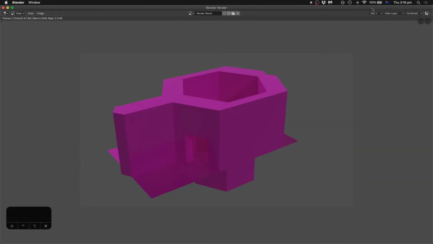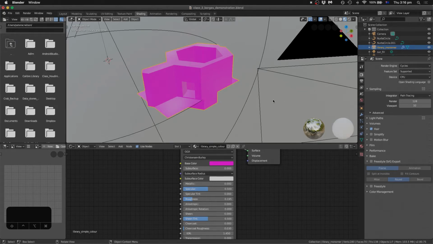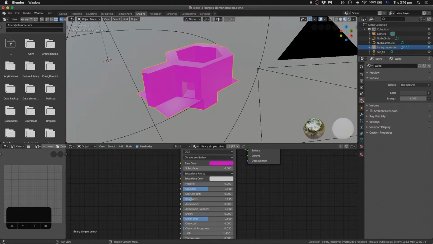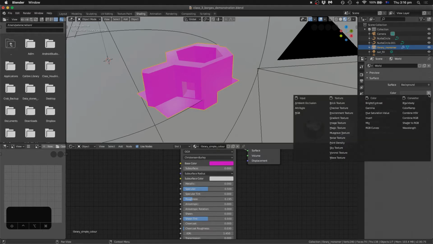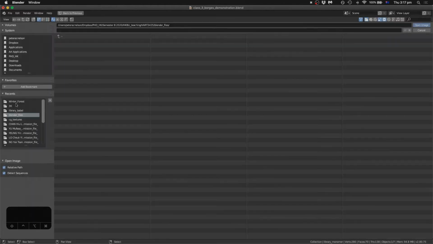If you want to test out a bunch of different parameters, you can re-render the image in a different slot and see how your differences are functioning. Okay, so to add in an environment image, just that photographic background I use sometimes, I go into the World tab, which is about 2/3 of the way up. And here where it says Surface and Color, I'm just going to click on that circle next to Color, and I'll click Environment Texture, and I'll have to open a texture, and I'm going to use my Winter Forest texture.